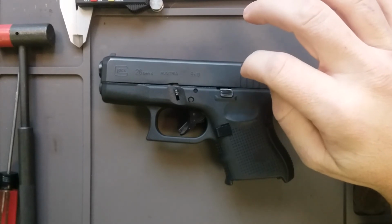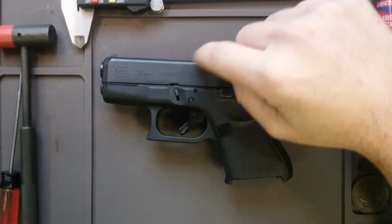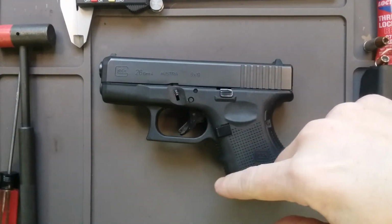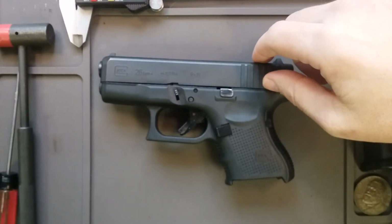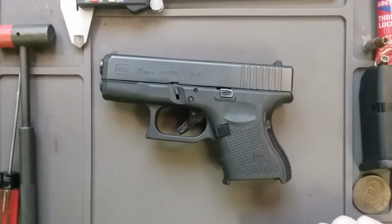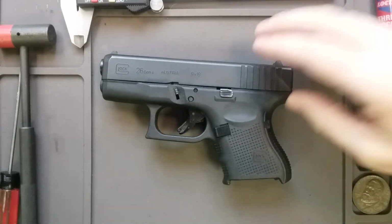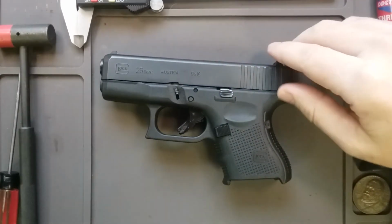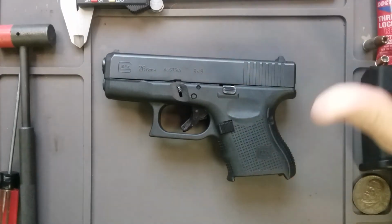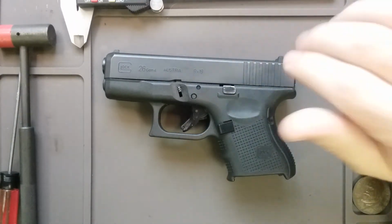People say, well, why don't you carry the Glock 19 over the Glock 26? Well, what can the Glock 19 do that the Glock 26 can't? Think about that. It gives you more grip. Well, what can the Glock 26 do that the Glock 19 can't? You can carry it more concealably. You won't imprint as much. You can still use a 15-round mag, a 17-round mag, a 32-round mag, whatever floats your boat. But I think the Glock 26 is a perfect carry gun with a Glock 19 backup magazine on you. You can't go wrong.